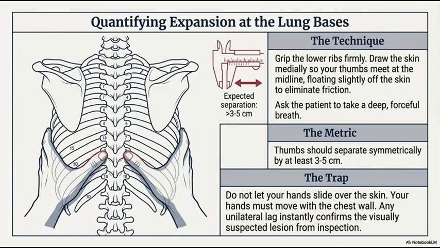The 3 C's that dramatically increase tactile vocal fremitus. Number 1, consolidation. This is the hallmark of lobar pneumonia. The normally spongy, air-filled alveoli become entirely engorged and completely filled with heavy, solid pus, white blood cells, and inflammatory exudate. This solid mass acts like an acoustic superhighway, transmitting the vibration of the vocal cords straight through the lung and directly into the chest wall.